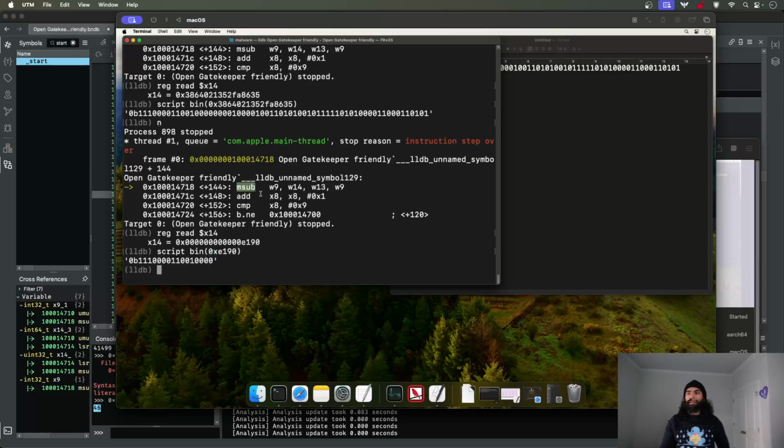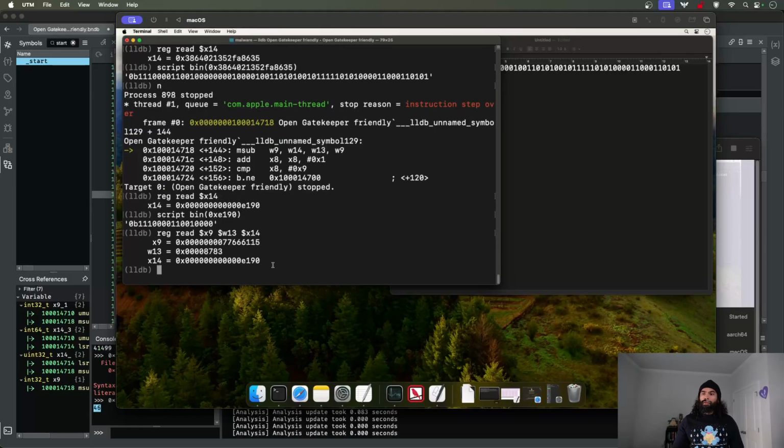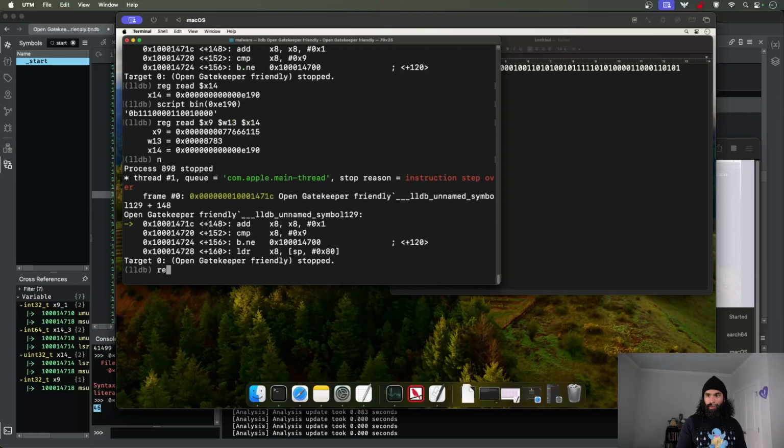Okay, so then we have this M sub, which is going to get multiplication of these two values and then subtract that by the value in 9. So this one's a little bit confusing too. W13 or W14. So these values, this and this, are multiplied and then subtracted from this. We can actually do that if we wanted to, but for sake of time, hit next.